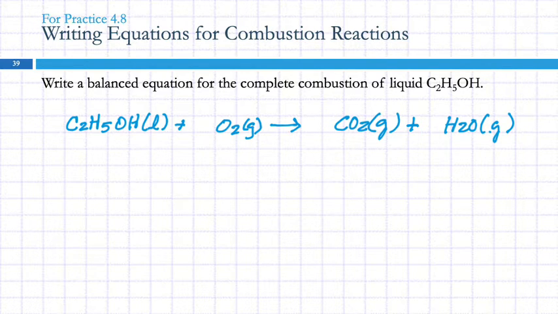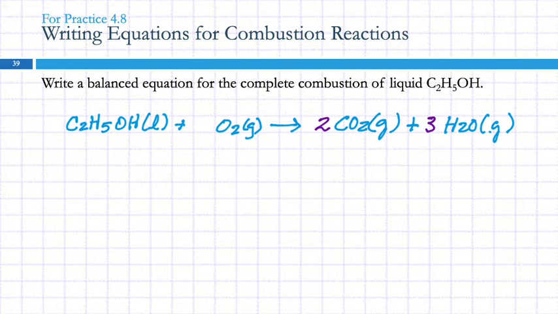So start with the carbons. 2 carbons. So over here, if I put a 2 in front of CO2, that'll give me 2 carbons. Hydrogens, need to be a little bit careful here. There's 5 of them here, plus 1. The reason that this is written as OH at the end is because this is an alcohol. And alcohols have that OH functional group. I don't expect you to remember that, but that's just why it's written funny. So here's a total of 6 hydrogens. So how many water molecules do I need? I need 3, because each of them has 2 hydrogens.